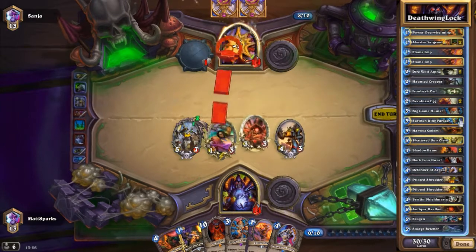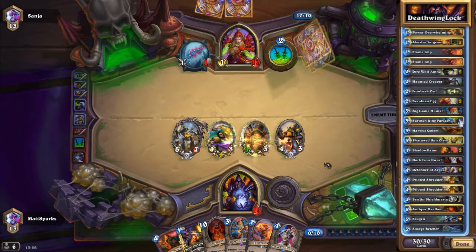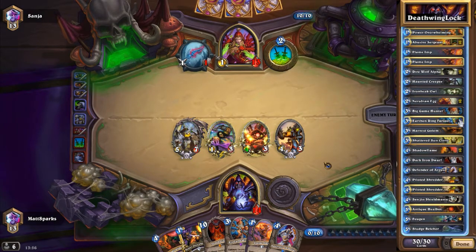We have 1 Earthen Ring Farseer for a little bit of healing. You can use this to heal yourself, you can use this to heal other minions so that they can trade more.